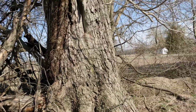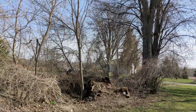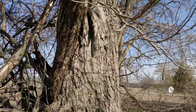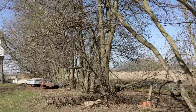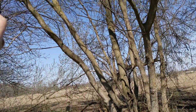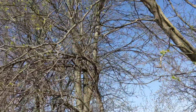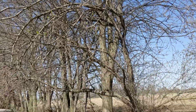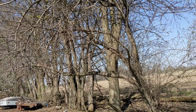And we had lost a tree there a couple years ago, but that one, you can see the stump, that one came up really great. Must have been getting a lot of nutrients from the stump. That's about it here. This is the other apple tree. It has such good apples on it. I want to have my tree trimmer come out and take off maybe a couple of these branches so that this tree gets some better light. You can see it actually grows out towards the light out here. And that one has the sweetest apples on the property. So I'd like to be able to get that one going again too.